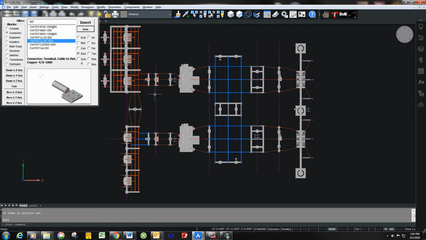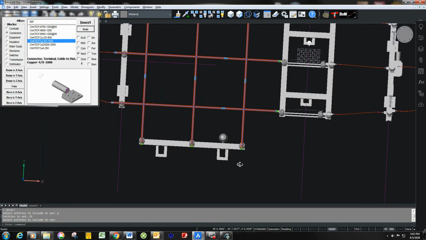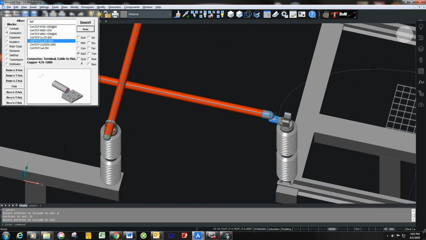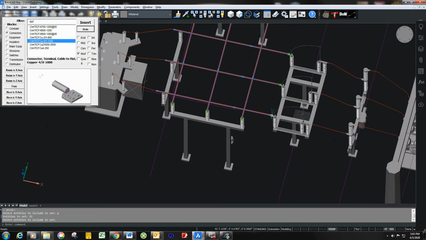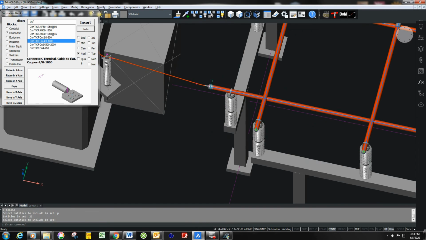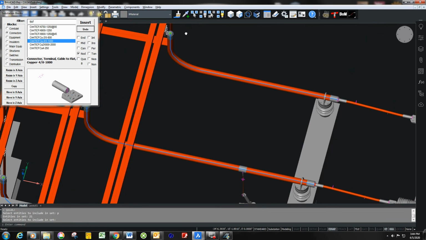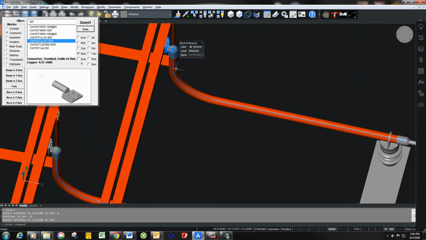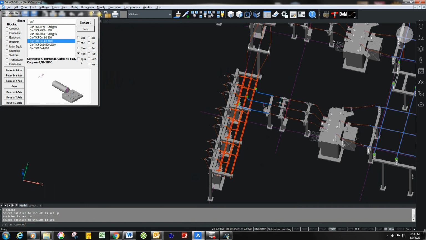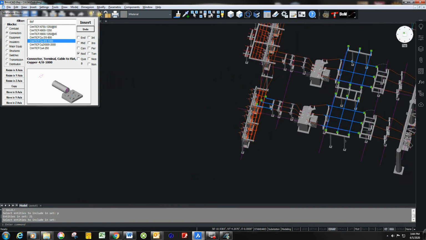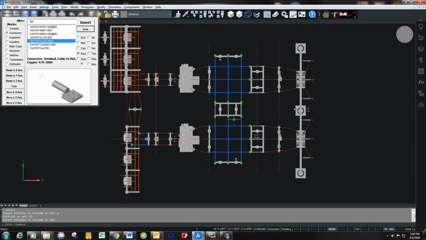So at this point we've got end caps here, and again we can do a select and say previous, and it'll show us where all the end caps are. So we've got end caps certainly on all these open ends of the bus. We've got end caps here where it's open, where we've got the switch. We don't have an end cap over here because that's not an open end with that connector. We've even got end caps here where we came up and used a tube to flat connector, so we've got an open end right there. So you can see all of the end caps that are on here.